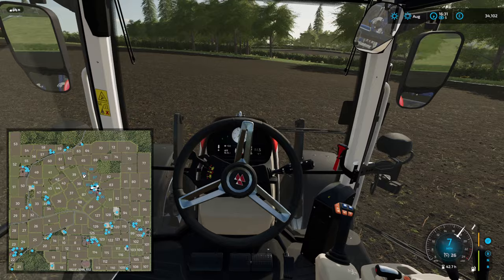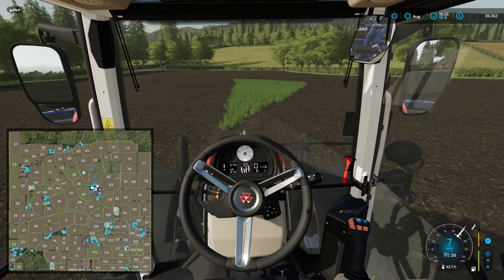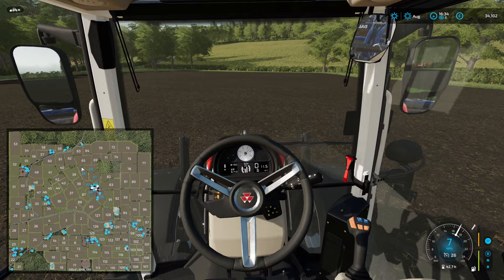So it's now 5:30. I think we probably started around about 1:30, 2 o'clock. I say 5:30, it's 4:30. So it's about 2 hours in-game. That's quite a while. I was expecting, you know, 40 minutes in-game. I know we're not going super quick, 7 miles an hour. I think that is the limit of the roller. I think the Massey could go quicker.